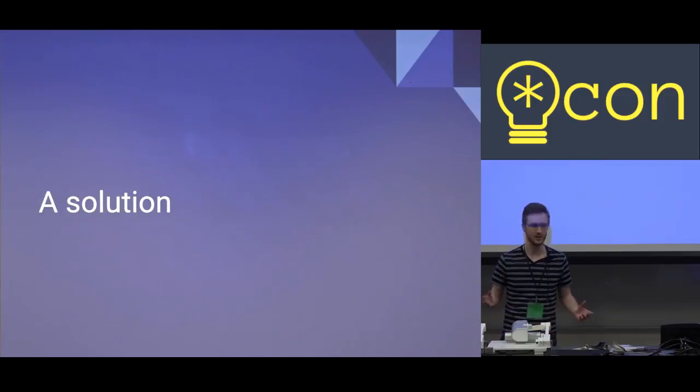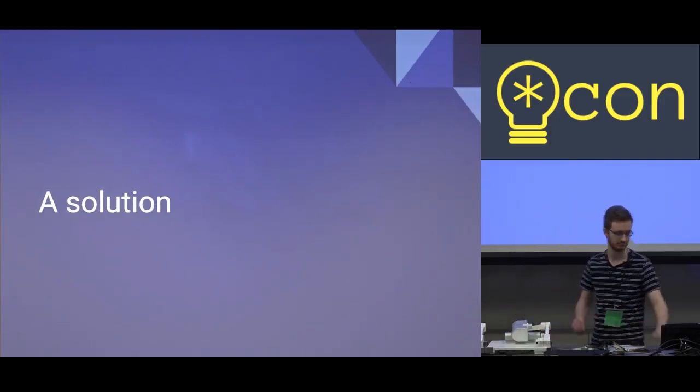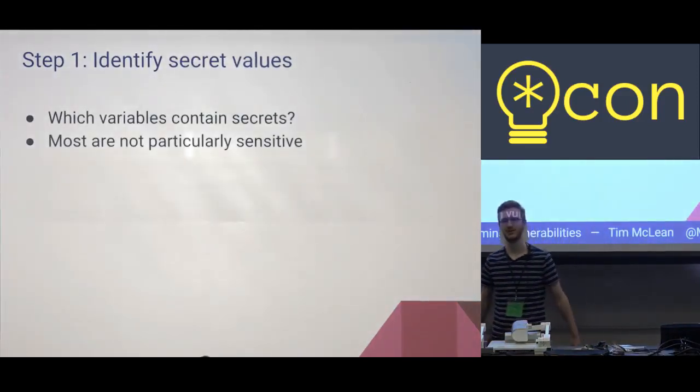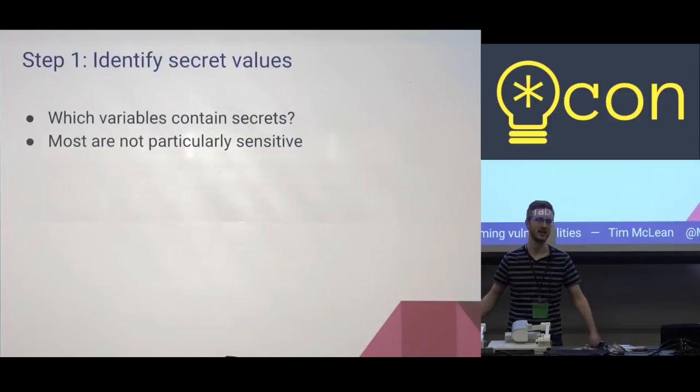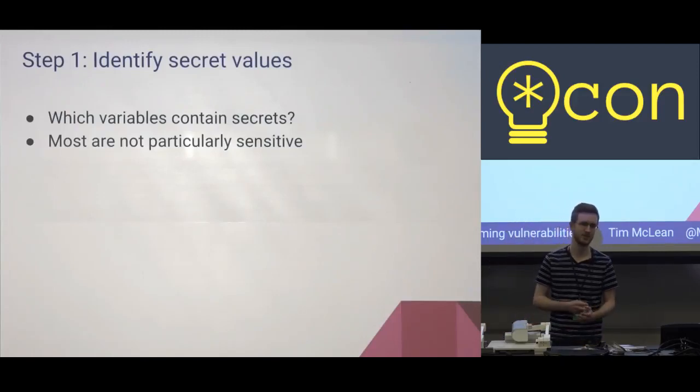So now I'm going to present a solution to these issues, a real solution. And of course, this solution is going to be about managing the execution time of your code and managing the resource usage. Step 1 to the solution is to identify what variables you actually want to keep secret. What values do you care about protecting? Because honestly, most variables are not that sensitive in your program, so they don't need special treatment. Let's say you're writing cryptography software. In that case, you probably care about encryption keys. Encryption keys you generally want to keep secret. Also, if you're encrypting messages, the messages themselves are probably secret as well, so you might want to protect those too.